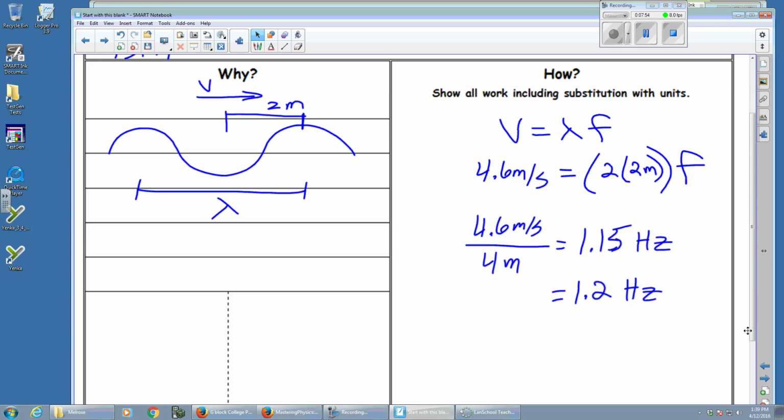In my problem, they told me the distance from the crest to the trough was 2 meters. And in my Y, I showed that from crest to crest, that would be a wavelength. No, because from crest to trough is half the wavelength. That's why I have 2 of them. And so it's kind of like saying from me to halfway to you is 5 meters. How far apart are we? 5 meters.